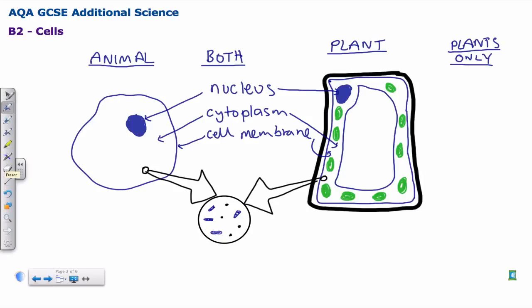Now, there's a couple more that you don't come across very often until you reach GCSE, and these are parts that you can only see through a very powerful microscope called an electron microscope. All these other parts you can see in a regular microscope that you might have in your school labs, called a light microscope. The best light microscopes might just be able to pick up some of these, but really to see these well you need an electron microscope, and these parts are much smaller and therefore need more magnification.